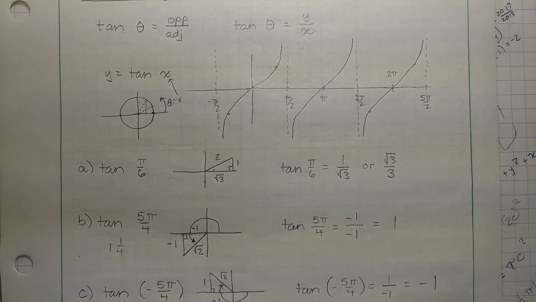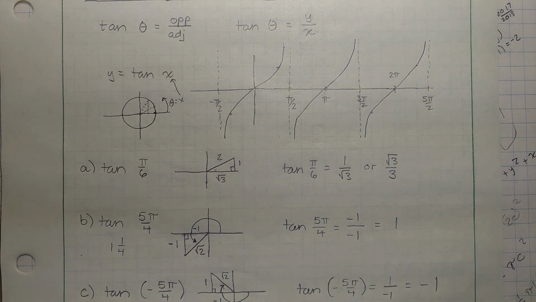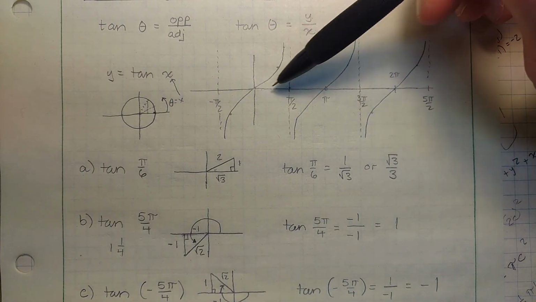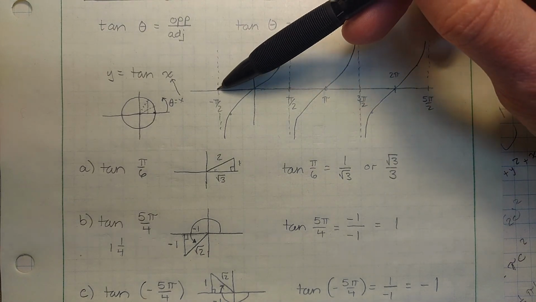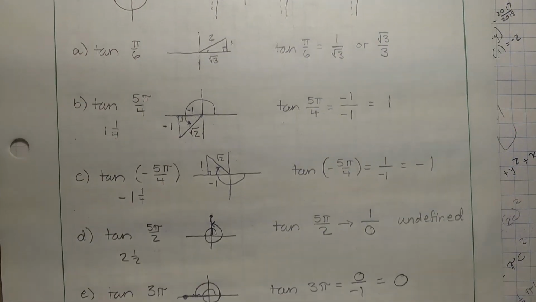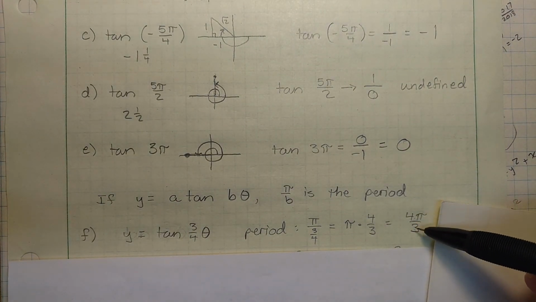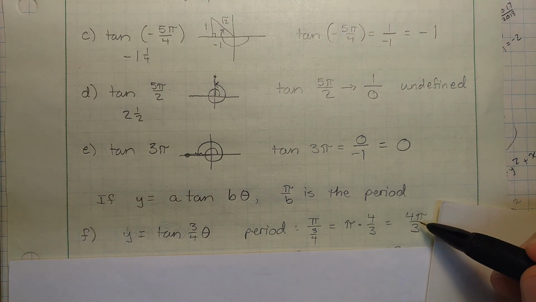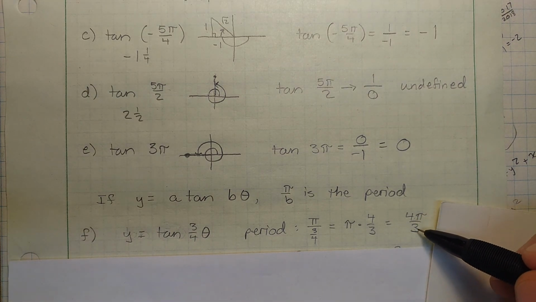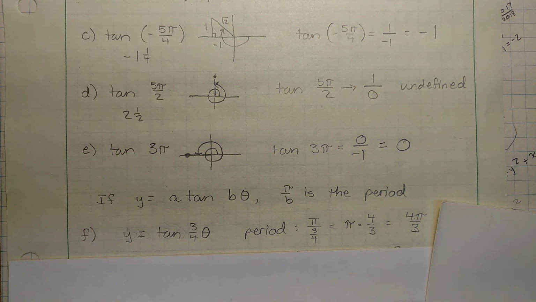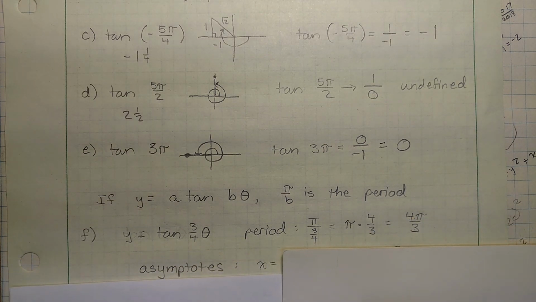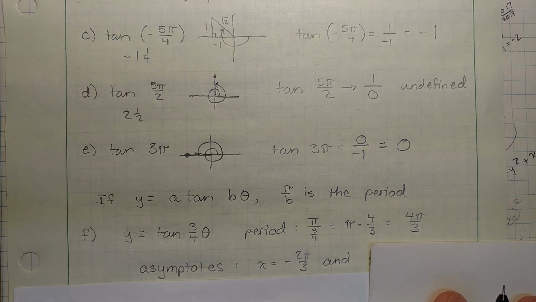Now, since the tangent function is centered at the origin, if I scroll back here, if the period is 4 pi over 3, notice what happens here. The period is pi, so I go 1/2 pi in this direction, 1/2 pi in that direction. Here, the period is 4 pi over 3, so I divide this in half. If I divide 4 pi over 3 in half, that's 2 pi over 3. So I go 2 pi over 3 to the right and 2 pi over 3 to the left. So easy enough to find the asymptotes. They are x equal to, when I go 2 pi over 3 to the left, it's -2 pi over 3. And 2 pi over 3 to the right is 2 pi over 3.